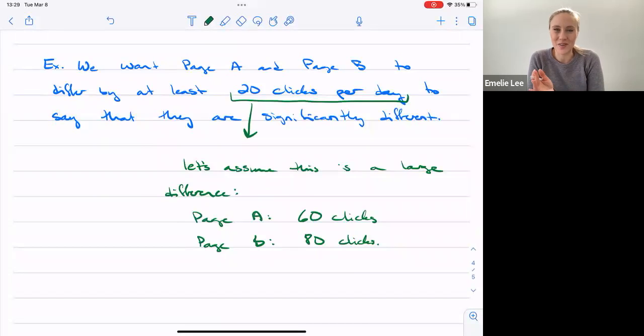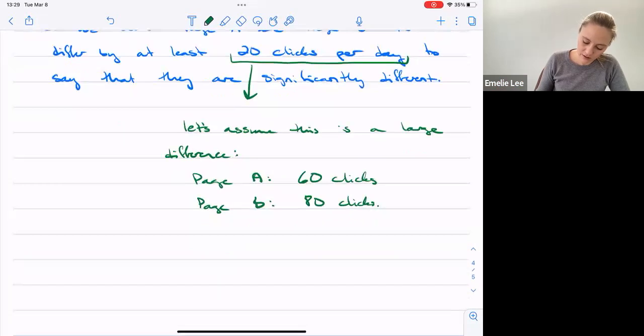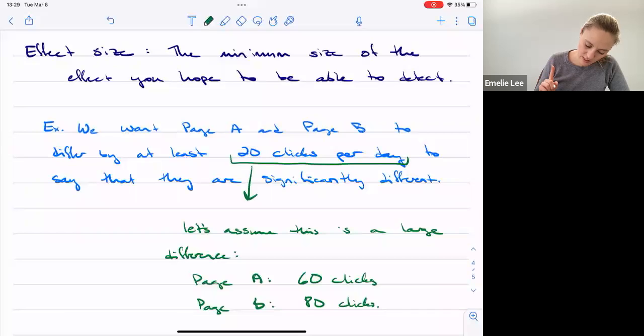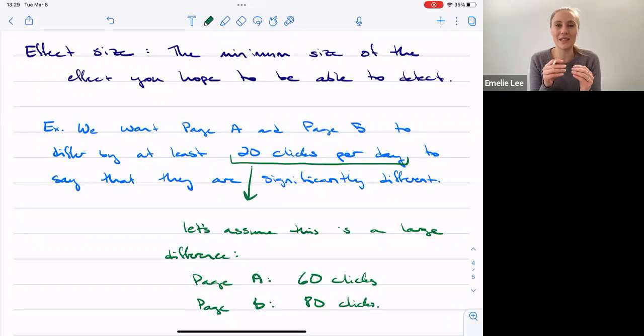Notice that, of course, it depends on the spread, which I'm completely ignoring, right? But let's just, so the effect size, and we can calculate the effect size, but it's more of an idea that we need to wrap our heads around. Okay, so it's the size of the difference that I want to detect, right? And of course, that depends on the spread as well, right? So a large effect size, right? So if the difference is large that I want to be able to detect, then I don't need a huge sample size to make that happen.